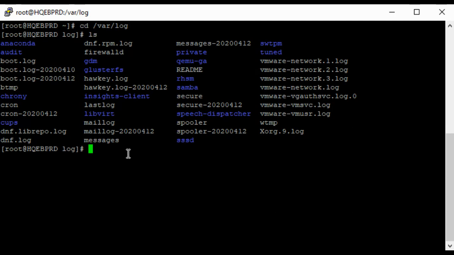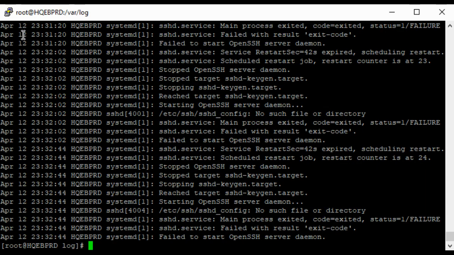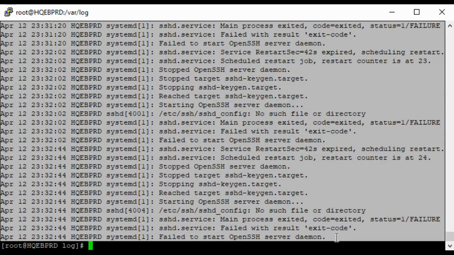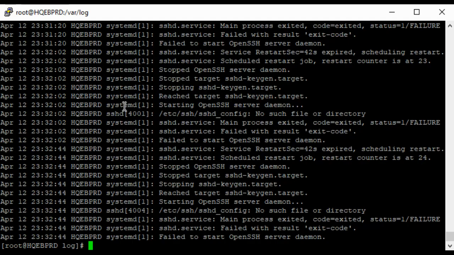So the rsyslog service will sort out these files according to their types. For example, if I look at the messages file, you can see a lot of logs. Today is 12th of April, so these are the logs that are related to the system on 12th of April. I can use the grep command to sort out the time and the date of the logs that I'm looking for or I want to see.